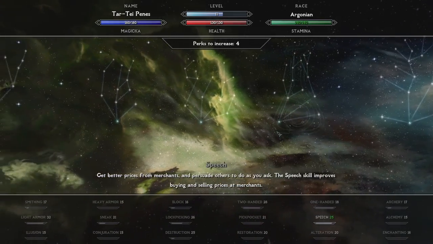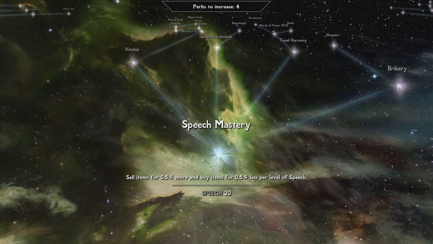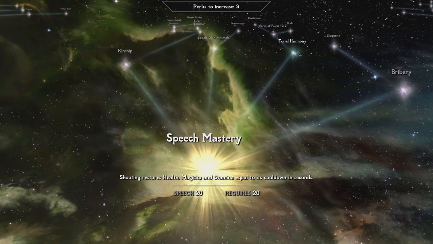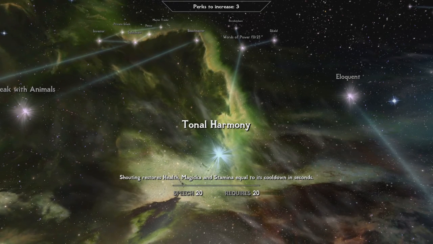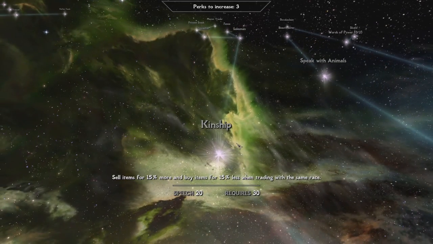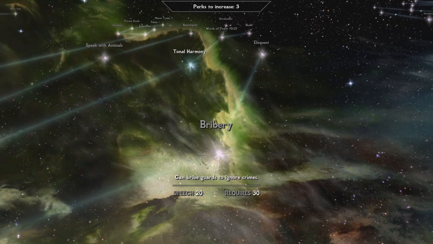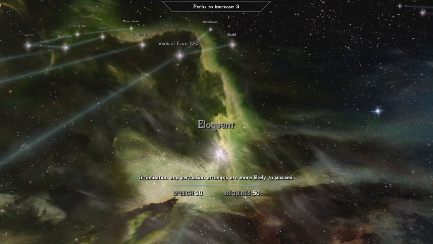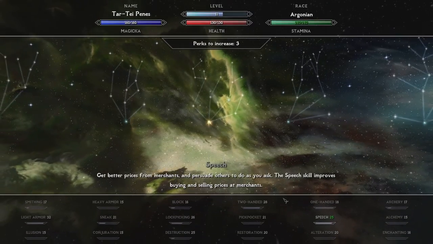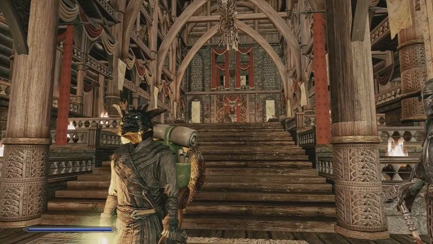Oh, back one. Speech? Anything good for speech? Sell items for more and buy items for less. I think I will just take this. What is tonal harmony? Shouting restores health equal to the cooldown in seconds. That's interesting. Trading with the same race? That's not gonna happen very often. That'd be good for a Khajiit. Can bribe guards to ignore crimes. Intimidate and persuade attempts are more likely to succeed. I'll have to check that out after. But I think I'm gonna call it there.